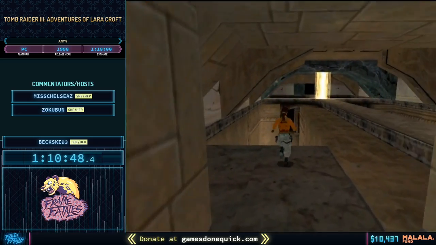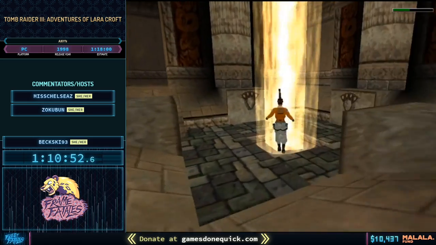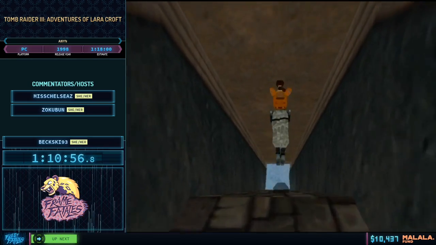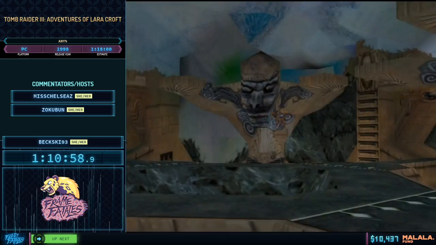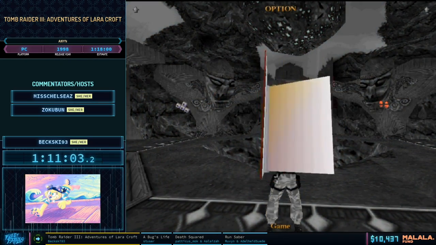But yeah, normally you would have to collect 4 masks to be able to safely drop down here, but because we did the weird sequence, that skipped the trigger for that, so we can just forget about all of that and go on to the final level.